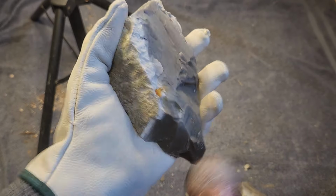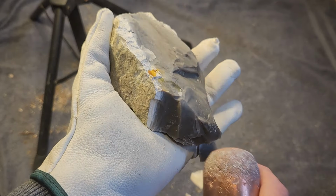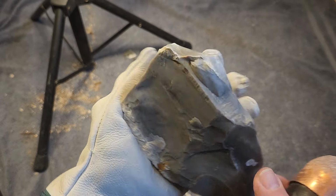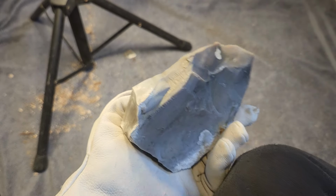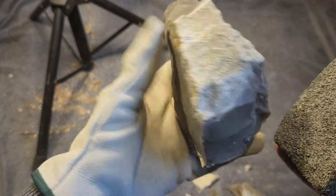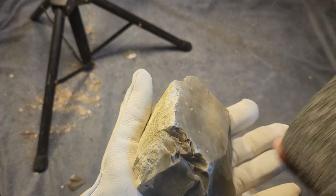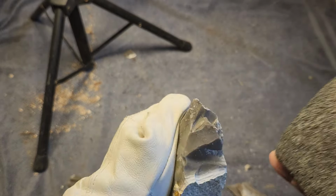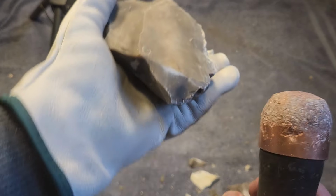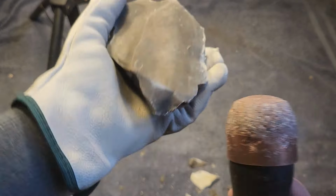I can already tell, but it may just be because of the flaws in the stone, the natural flaws, the cracking that has to do with the original spall or nodule, or spodule as I sometimes call them. And I don't know exactly if it is natural. It could be damage from the quarry, because a lot of these pieces of Georgetown that I got were quarry waste, where they were actually going for the limestone, and the Georgetown is mixed in with limestone. So when the machinery separates it, it kind of puts pressure on it and crunches it and crushes and stresses out the stone. So it's not predictable. Yeah, sometimes it has internal stresses, sometimes it has actual cracks.